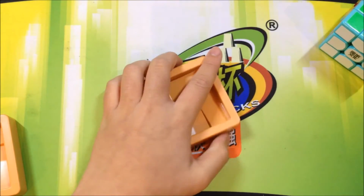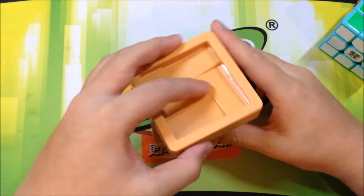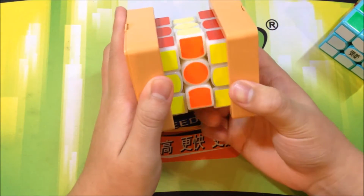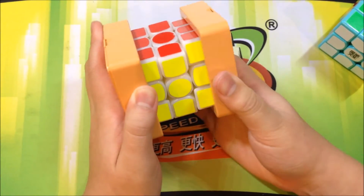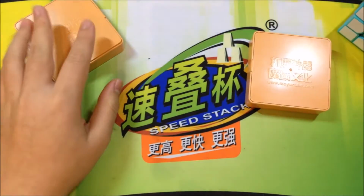I don't know how this is supposed to work. Let me just get a random cube. My GANs. That's actually really weird. I don't know. It doesn't make a difference.